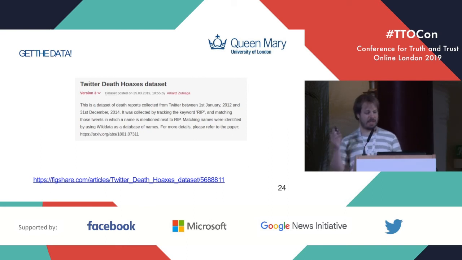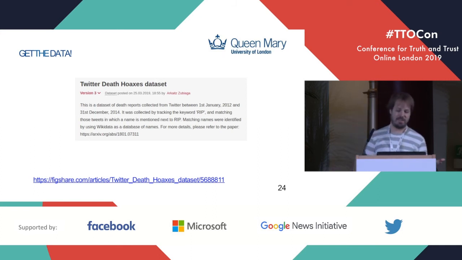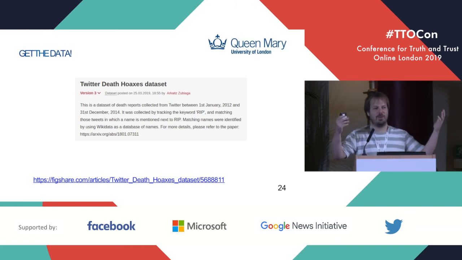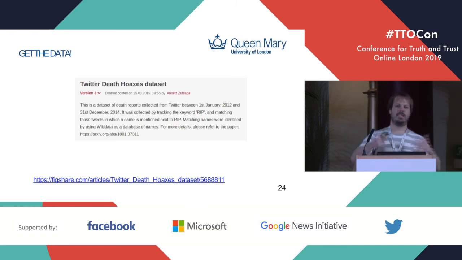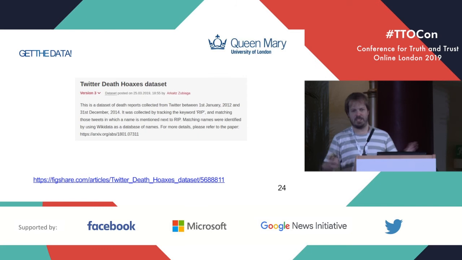The data is there, and we're also obviously always looking for more data. This is not enough still for us. We have a reasonably large data set and a good one, but still we only have celebrity death hoaxes, and this obviously doesn't generalize to other kinds of hoaxes, and doesn't generalize to other kinds of misinformation, certainly.